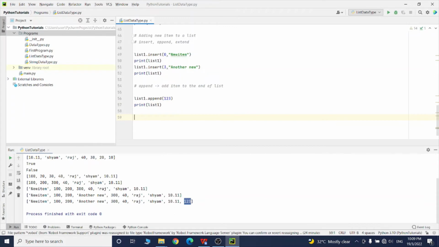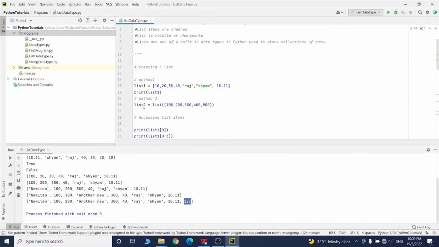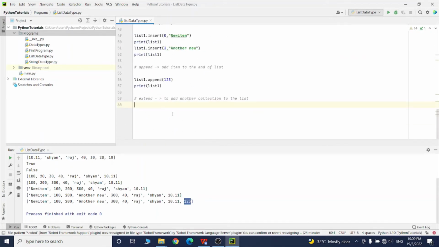So extend is another one. Extend is to add another collection to the list. We can add multiple items, that is another collection, to the list using the extend method. For example, now we have two lists here, list 1 and list 2. I will add the list 2 items to list 1. Let us see how it will happen. list 1 dot extend of list 2.